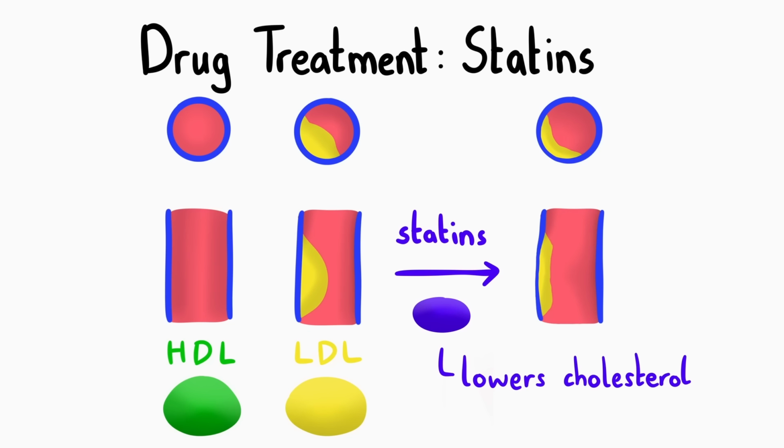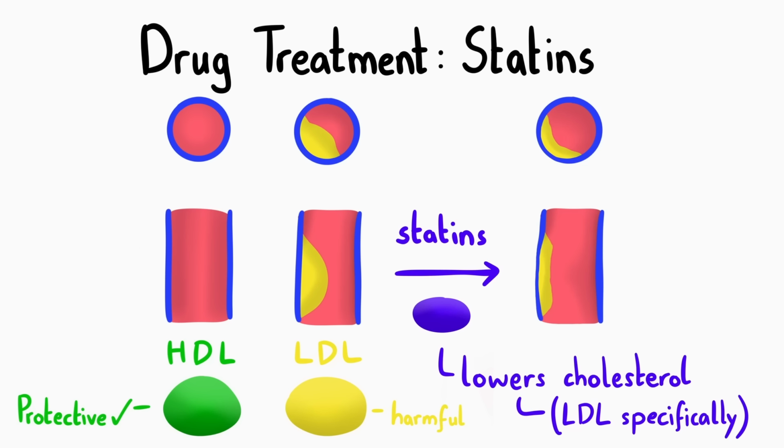Another important treatment for coronary heart disease involves medications called statins. These drugs help to reduce the levels of cholesterol in the blood. Cholesterol is a fatty substance that's actually essential for our bodies. We need it to build cell membranes and make certain hormones. However, when we have too much of the wrong type of cholesterol, it can contribute to those fatty deposits in our arteries. Statins work by reducing how much cholesterol our body produces, particularly the harmful type known as LDL cholesterol.